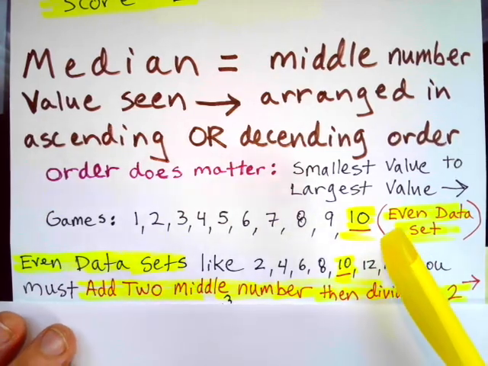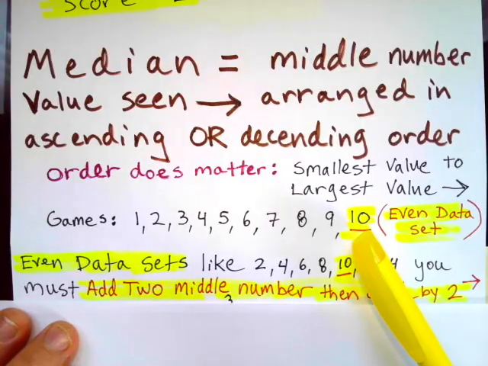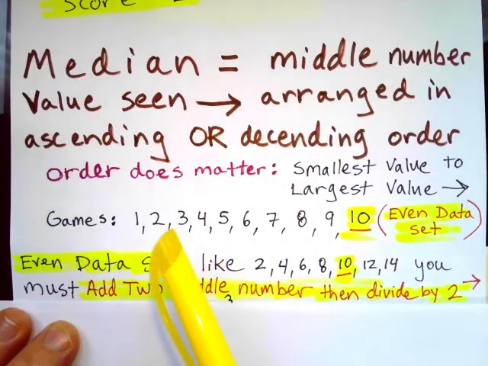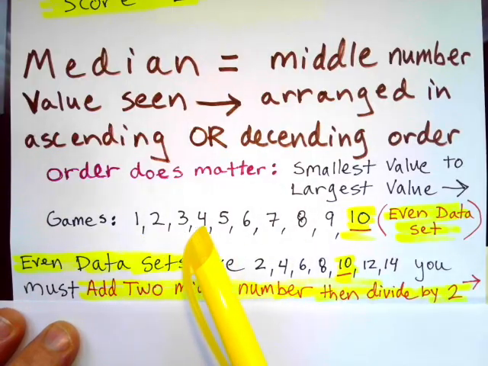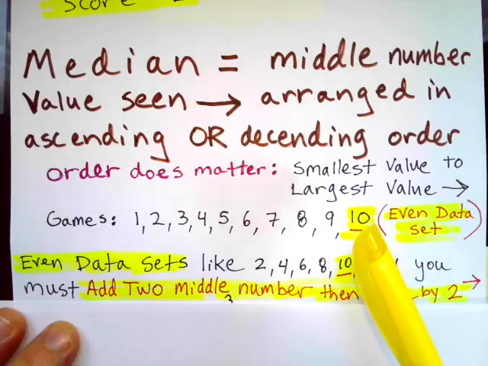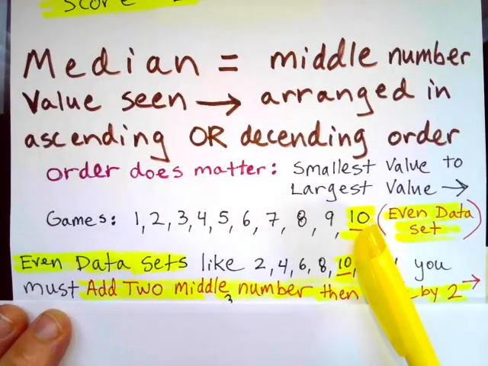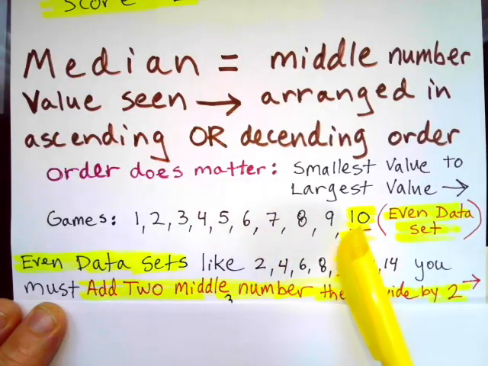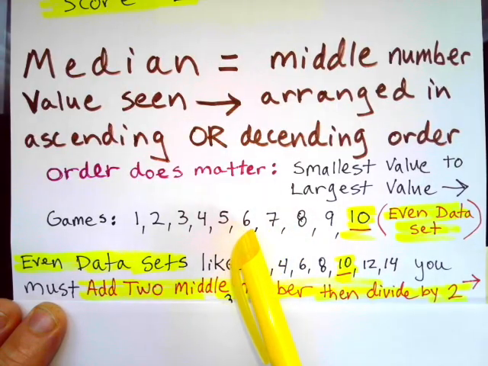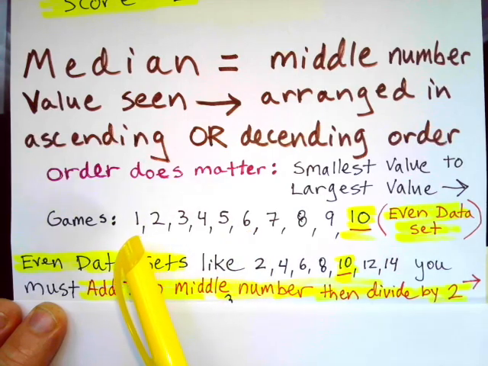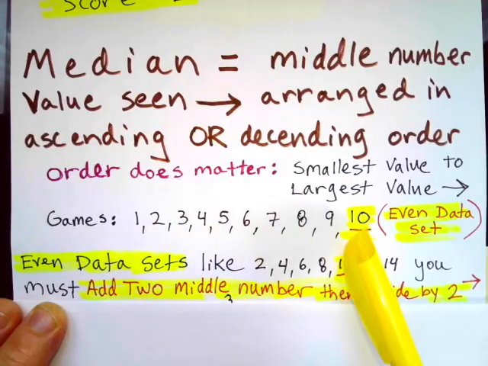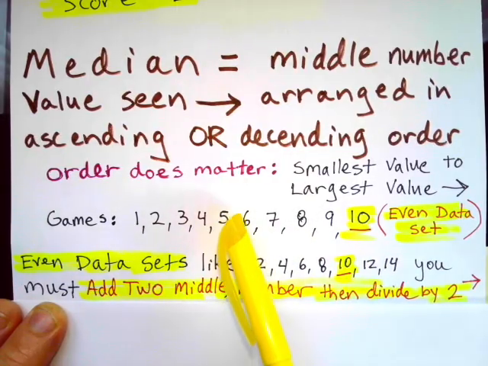So let me just go a little bit further on an even data set of numbers. You can see here there are 10 values, written in ascending order: 1, 2, 3, 4, 5, 6, 7, 8, 9, 10. If I count backwards, with this 10 being my first value, 1, 2, 3, 4, 5. That's 5 this way, which is half of 10. Counting starting at 1, 1, 2, 3, 4, 5 values counting this way. So if I count 5 backwards and 5 forwards, I end up right here in the middle.